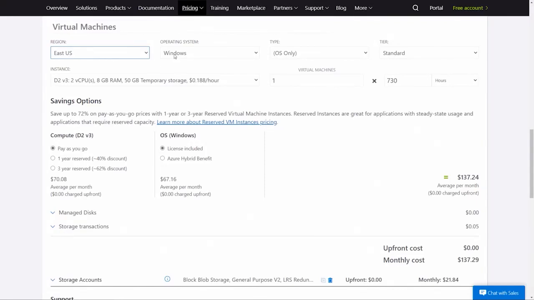All right, so as far as the operating system goes, if I choose Windows, you can see here I have the Azure Hybrid Benefit. So if I already have a Windows license, I can say, nope, I'm bringing that with me from my on-premises environment. All right, so we have our operating system. I'm going to click a standard tier. Essentially, I would recommend you're picking standard for anything in production. If you're picking a basic or low priority, this will be in the event that Azure needs additional resources, they can actually take your resources offline. For production, make sure that you're selecting standard.